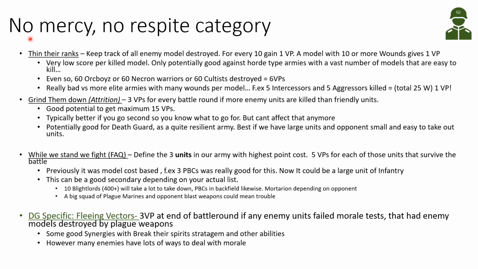Now going to the No Mercy, No Respite category. Here we have Thin Their Ranks. Here we keep track of all enemy models destroyed, and for every 10, rounding down, we gain 1 victory point. So a model with 10 or more wounds gives 1 victory point. So this is a very low score per killed model. And maybe if you are facing some guys that have a lot of horde units, but even then it's very difficult to score a high number of points. I mean, for example, 60 warriors or something, 60 cultists, you would be getting 6 victory points at the end of the game if you killed all of those.